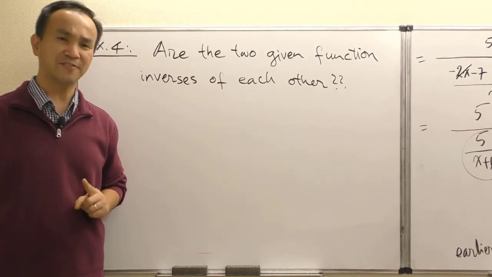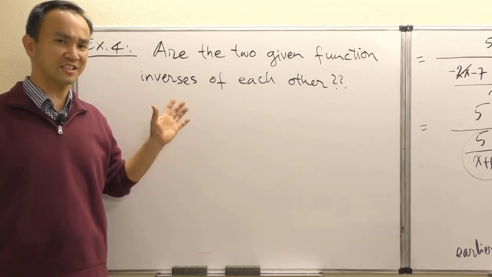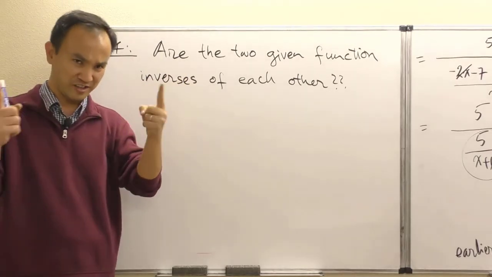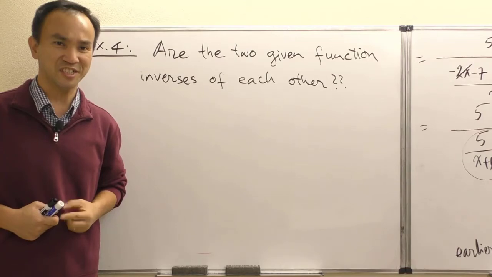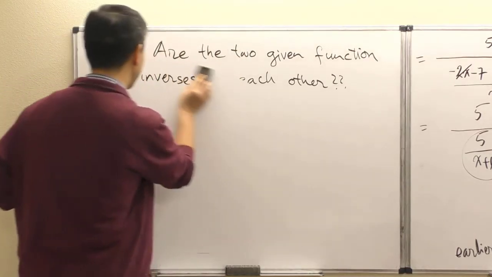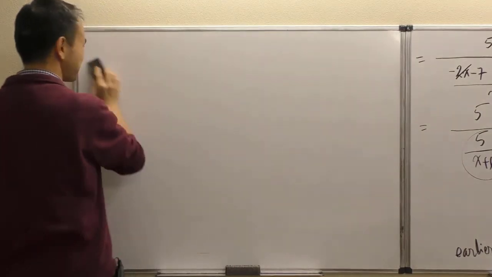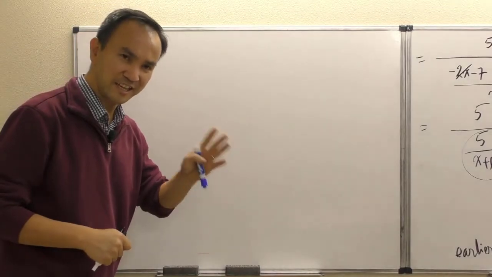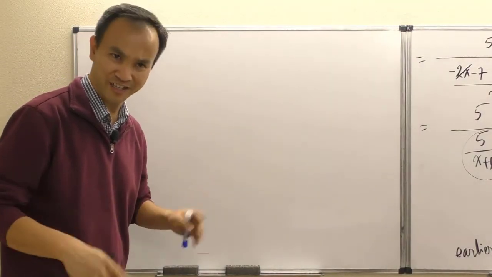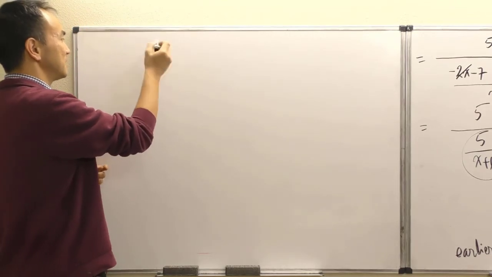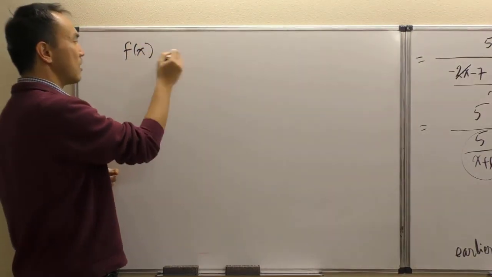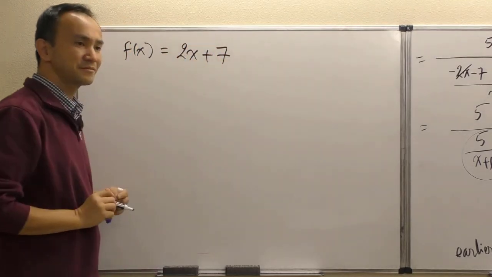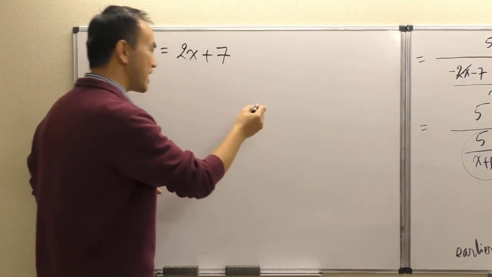Let me bring up the following scenario where you will immediately understand the good purpose of this kind of problem. You have two functions and we have to check whether they are inverses of each other. Allow me to make it brief and at a sped up pace. I recall from one of our earlier examples, particularly example 2, where I was showing how to find the inverse. Let's pick up on this function. Let's say we started out with f of x equals 2x plus 7, and then we worked our way up.